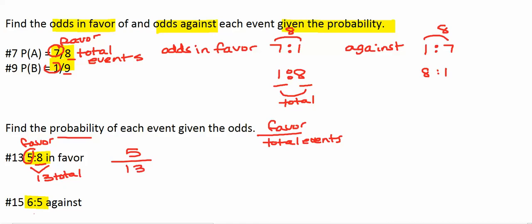If I'm told that the odds are 6 to 5 against it happening, then my total events are 11 total. So my denominator is 11. And then you have to get the correct number on top. So if this is an odds against, that means there's 6 against, 5 in favor. We're trying to find the probability that it will happen. So we want to put 5 in the numerator and not the 6. So you want to put the events in favor on top.